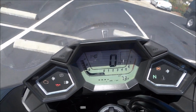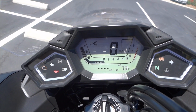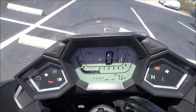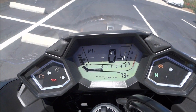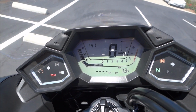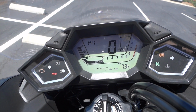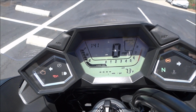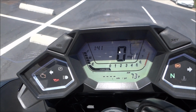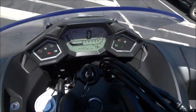I ride about 60 miles back and forth to work every day, and I need to fill up every 2 days or so. My CBR 500, I fill it up for like $15, maybe 13, and I can ride it for 5 days straight, no problem. So I'm not sure. I've heard some problems about the NC700X model as well, and people are saying they have the same problem with the fuel gauge. So I think Honda should have a firmware update or something to fix that, hopefully. And let's look at the regular stuff. I want to sit on it real quick.